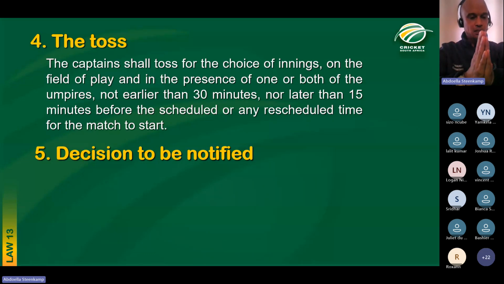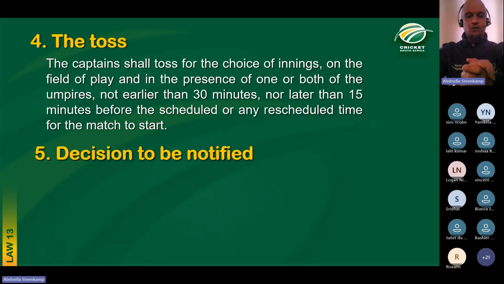But customarily or traditionally, where does the toss take place? Usually next to the match pitch. That's just custom. That's a tradition for many centuries. That's where the toss takes place. But in terms of where, the law just tells us anywhere on the field of play. So we now know who needs to be there and where it needs to take place.